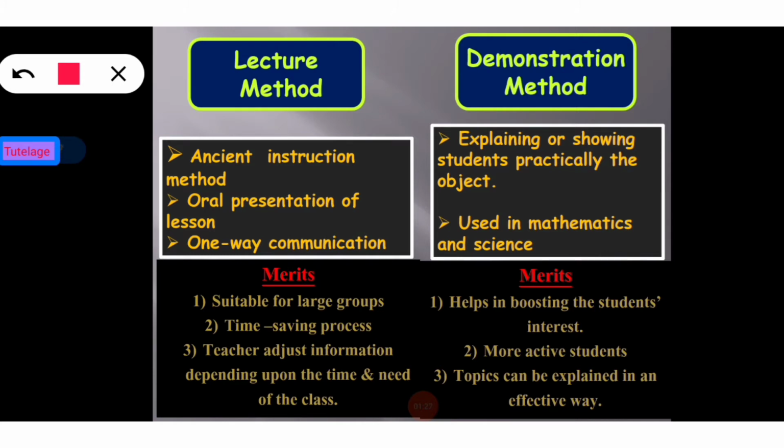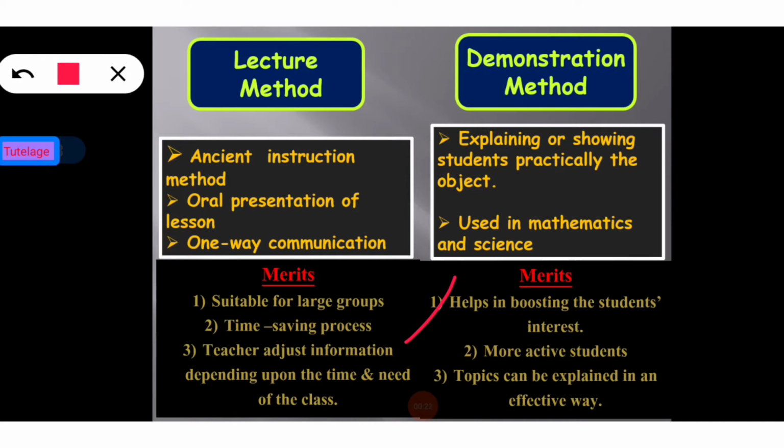And demonstration means explaining or showing students practically the working of any procedure or object. So it is one of the most commonly used in teaching mathematics and science subjects. So now move on some merits of the demonstration method, and the first point is it helps in boosting the student interest. So teachers are explaining or showing students practically the working of any procedure or object, so it helps in boosting the student interest.